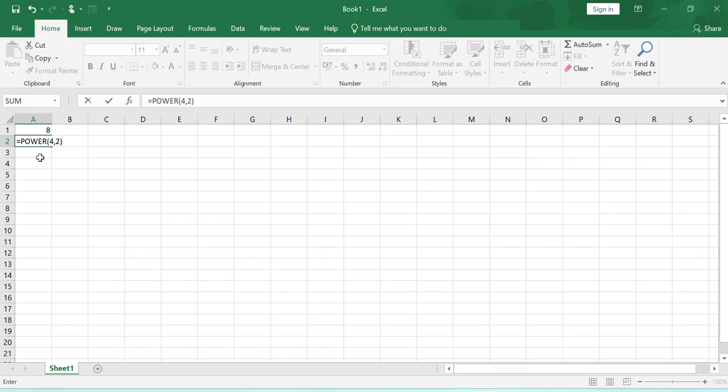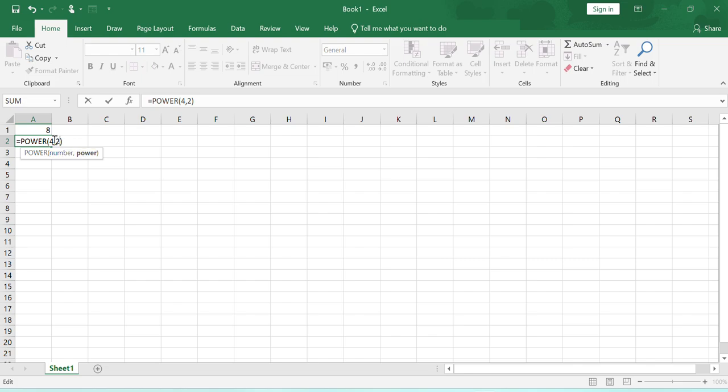As I am writing here, you can see that Microsoft Excel gives me hints. Upon writing equal power, Microsoft Excel shows what to write inside the brackets. Say equal to power, then open bracket. Here we're supposed to write the number and its power.